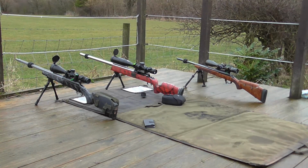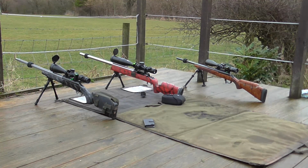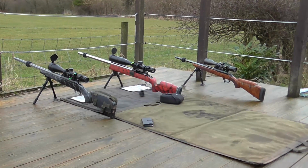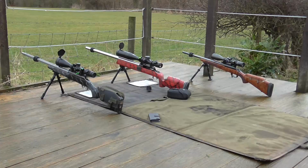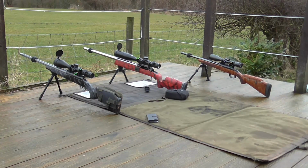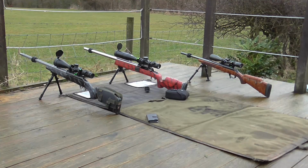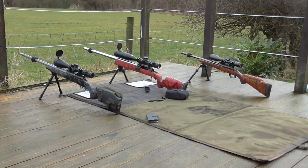The field of view is not as good as the Zeiss here or the IOR, but it's still good. It's much better than, say, Night Force BR, certain scopes known to have poor field of view. It's certainly not one of them. It's just not class leading like some of the European scopes can manage. It's about 10-15% behind them, it seems to me.